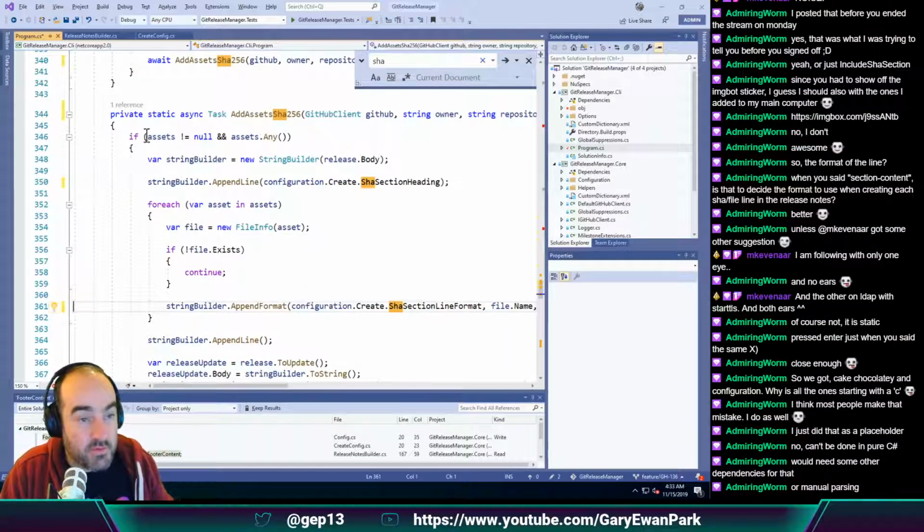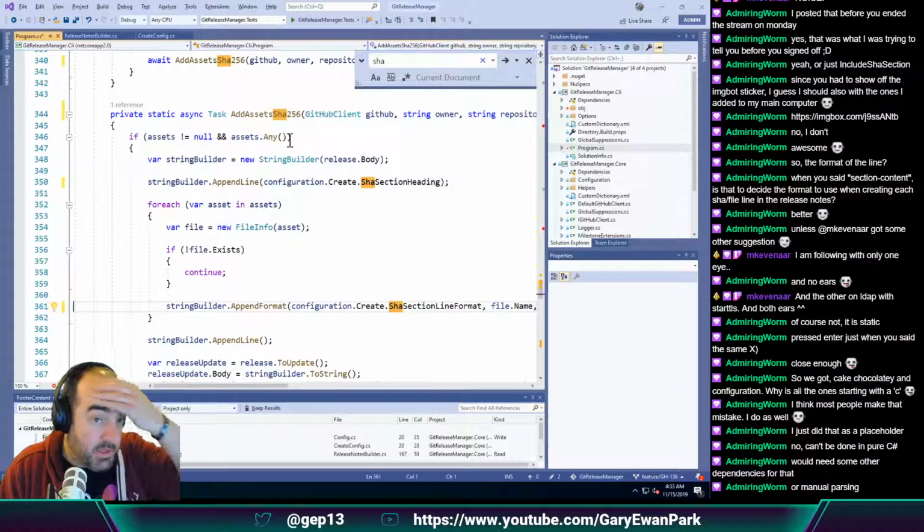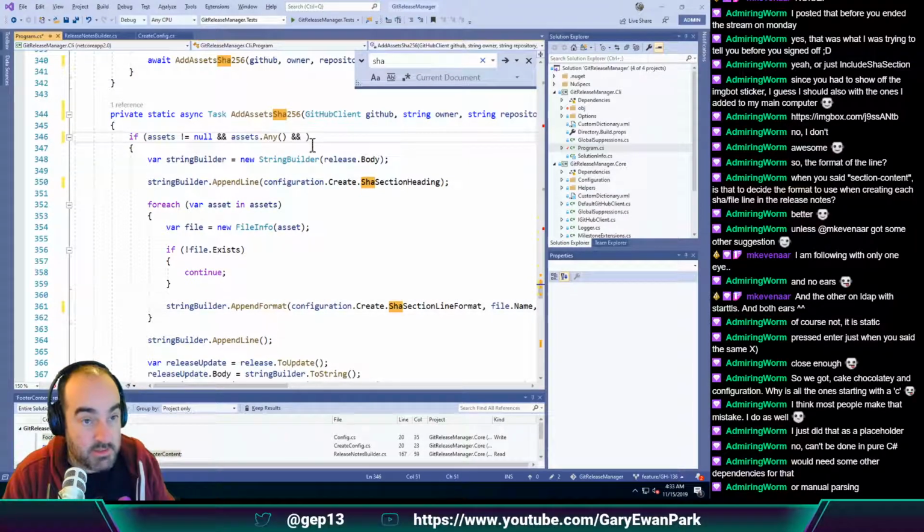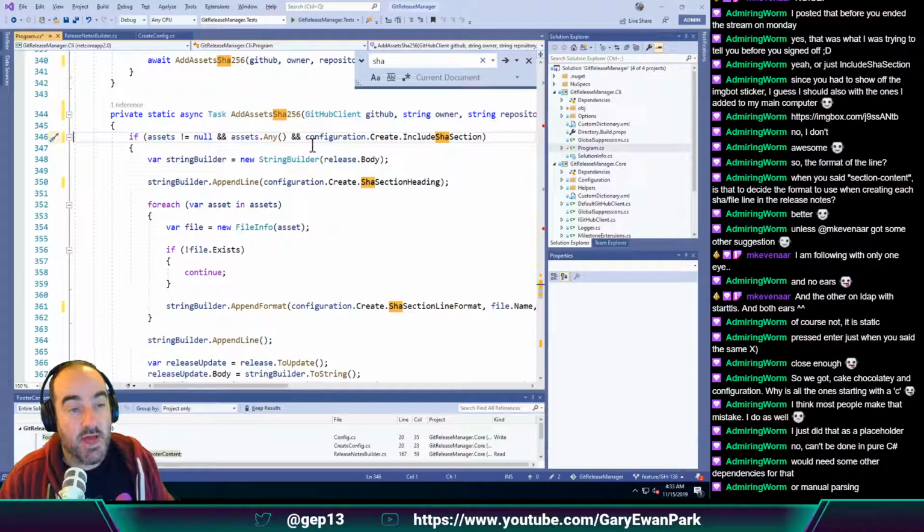And then the other one here is, we want an AND that says configuration.create include SHA section. So if there are any assets and we're including the section, then we come through here and we do stuff.